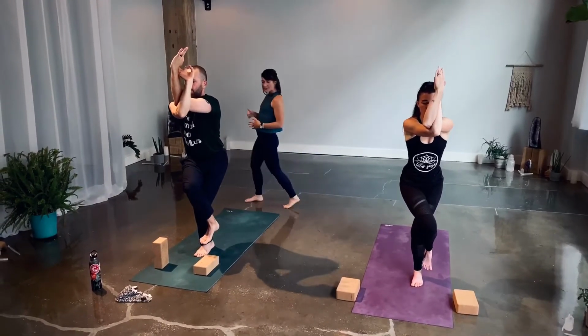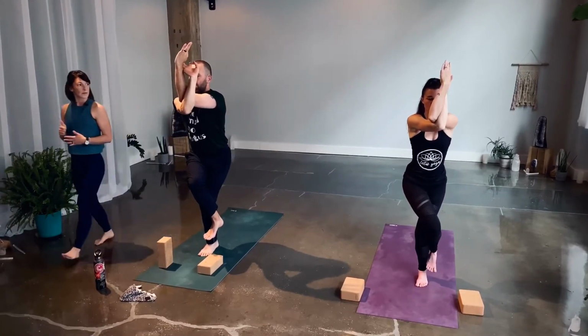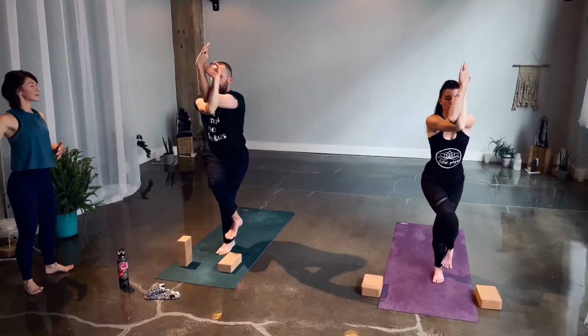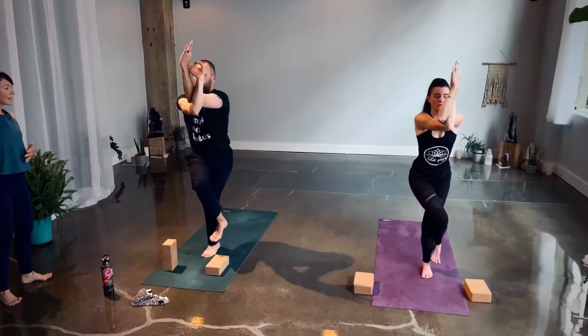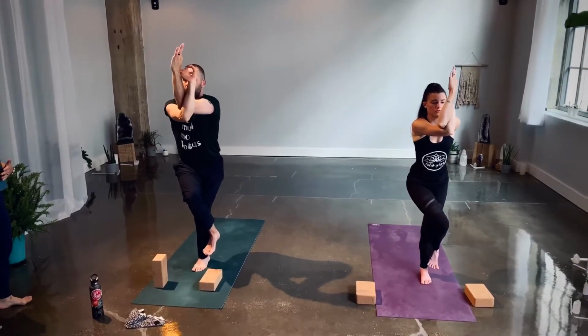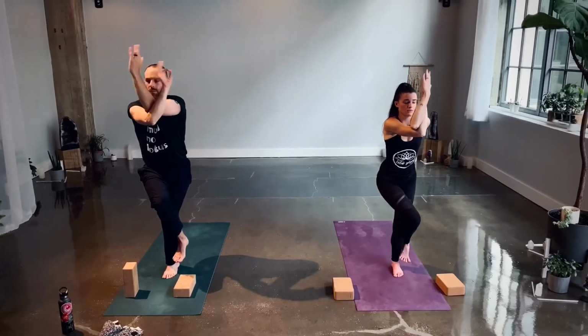Lift your right hip up in line with your left. Put more space between your forearms and your face. Expand into your upper back. Unwind chair.